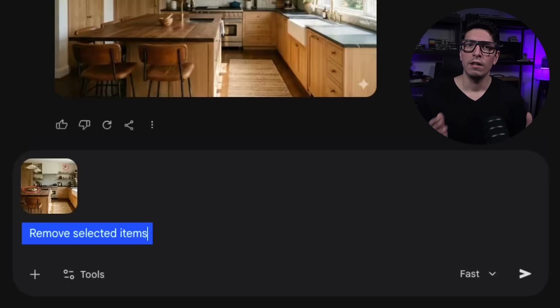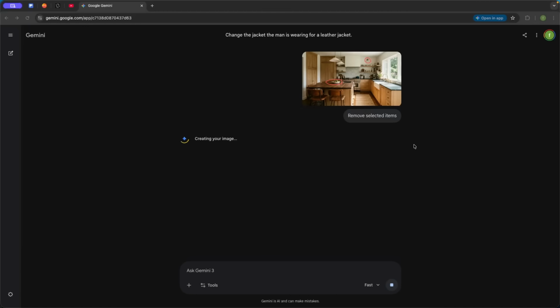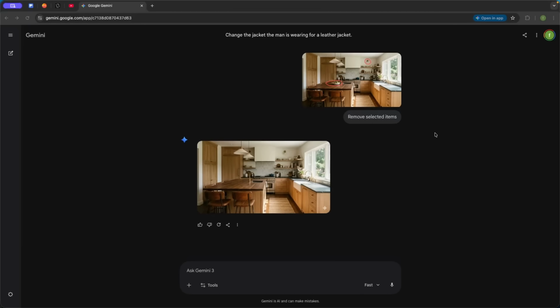As we discussed, Gemini and Nano Banana will read the image, find our pointers, and try to remove that. While this is going, I can say that this can be a little bit frustrating sometimes. Sometimes it will just not get it. It's maybe because it didn't get the image or the selection, or maybe you have a shadow and it's just not getting that. So this is something that you might need to try multiple times.